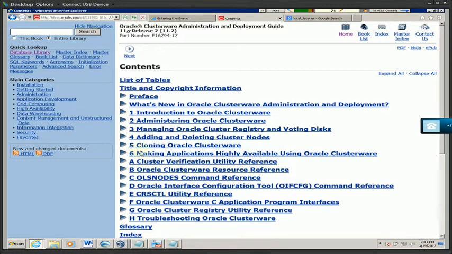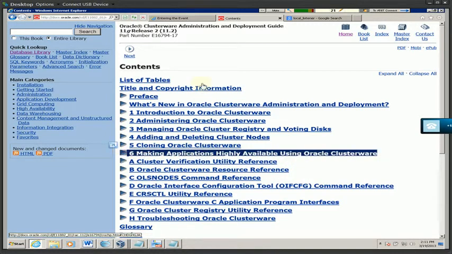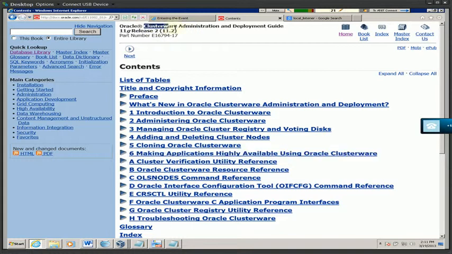That is section 6, called Making Applications Highly Available Using Clusterware. Now, Oracle Clusterware is not just designed for Oracle databases, although most of the time you deploy it because you need to manage an Oracle database. It is a general purpose clusterware that can support applications, web server applications, your J2EE applications, and so on. Enterprise Manager. Okay.